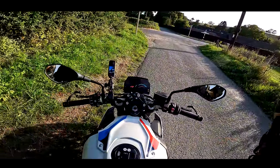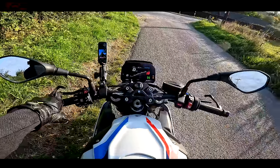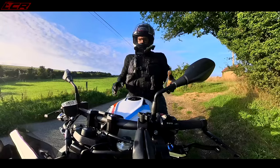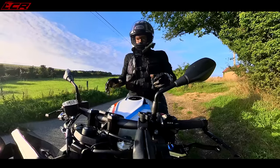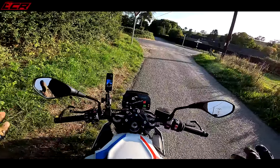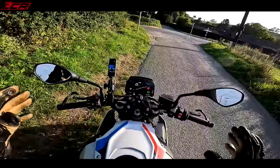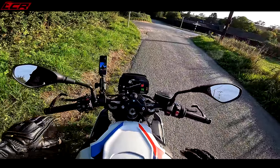I'm a massive fan of the S1000RR, and I'm actually a massive fan of straight-four engines these days. I love a V4, I love a twin, but there's something brilliant about a straight-four for the road — the way it makes its power, how easy they are to ride, how smooth they are. I'm becoming more and more of a straight-four convert these days.